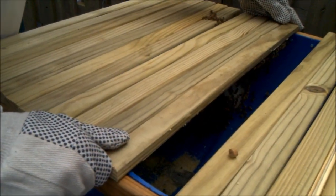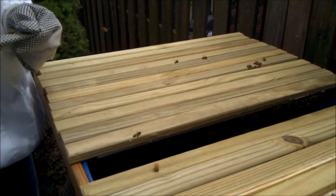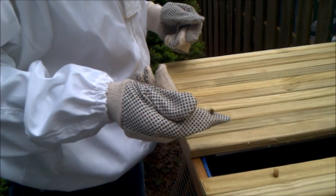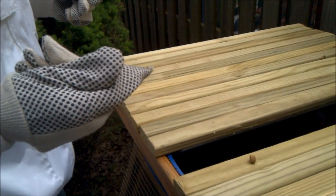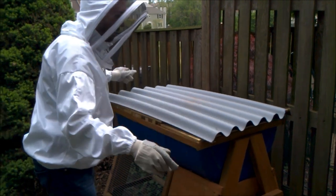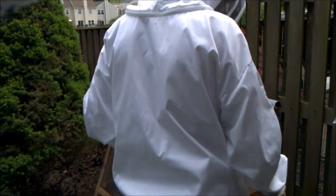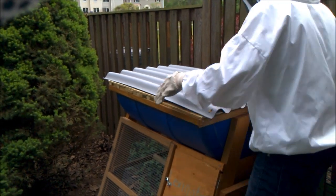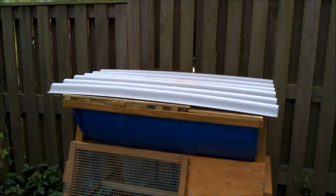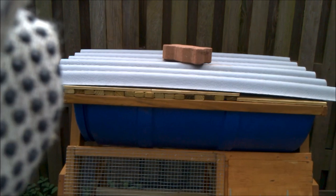So we'll put everything back together now. This will be the last difficult one to get together. They didn't like that — this one's trying to sting me through the glove. Did it get you? No, his stinger got stuck — see, look at that. So that guy's dead. We want to finish this up and back off. I'm just getting the hive put back together. These lids are pretty close to the same size as the hive, so I need to make sure on both sides it's covering. It might rain today, so we've got to be especially careful. Let's just put the brick back on it. Alright, so that's one hive inspection done.